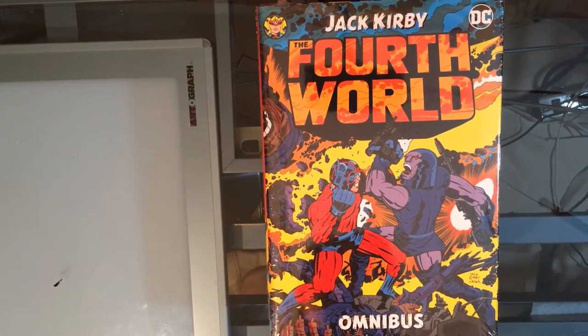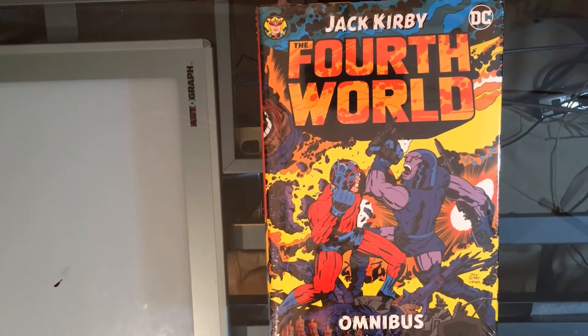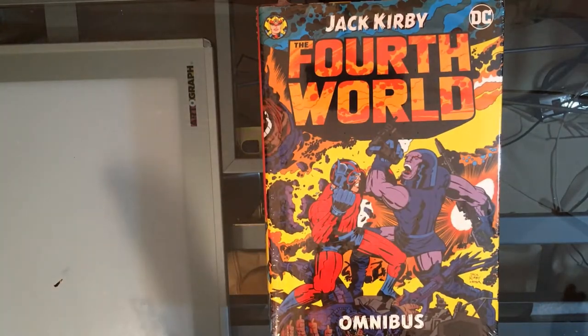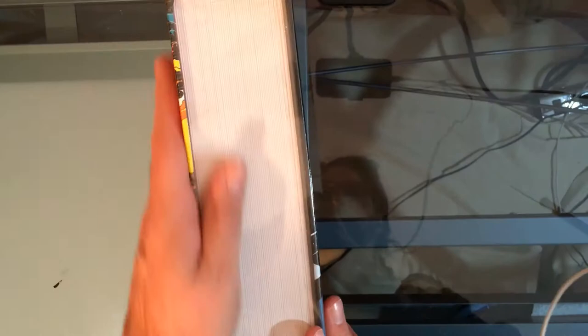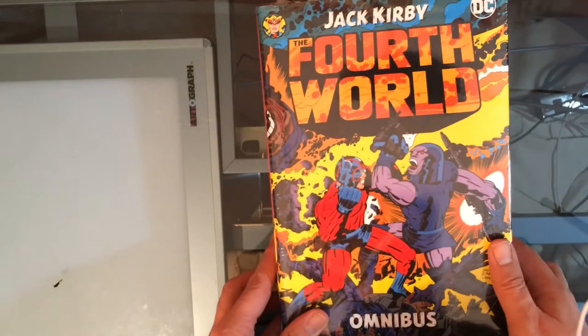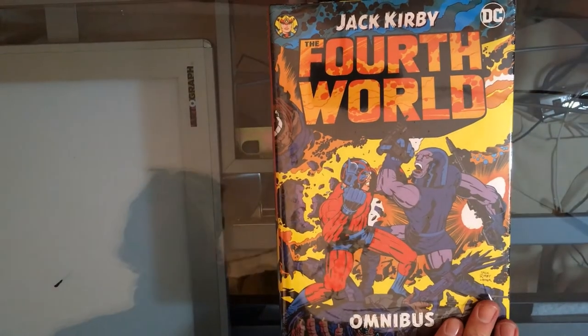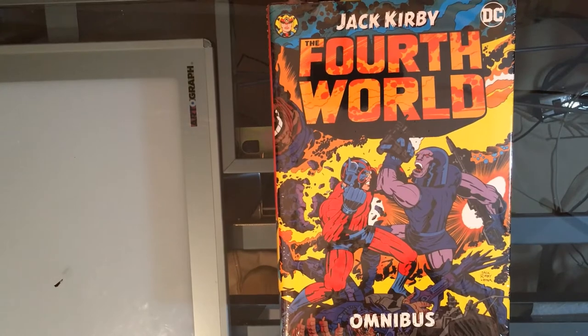Just look at this mish-mash of colors. I wanted to recreate this, but in the time I have to get the video up and open the box and look at it... look at all those pages. Oh my God. This is lore. This is what Gandalf reads when he's trying to figure out about the One Ring. You know, they had their own Jack Kirby.